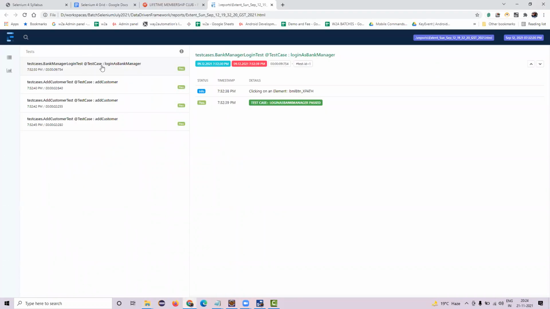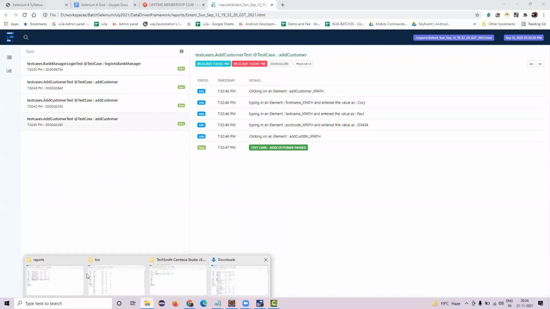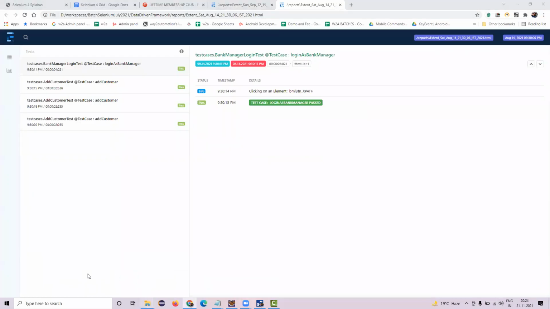See, this will tell you how many test cases are getting passed and the logs for each test case: clicking on an element, clicking on an element over here, typing in this element, entering the value as this, all the data being entered. These are the information. If any test cases fail, let's see which one has a failure.